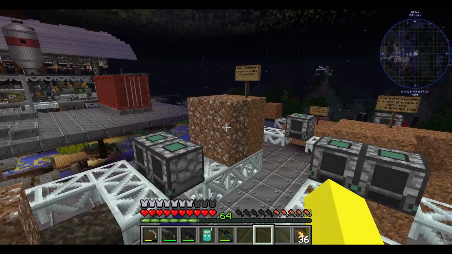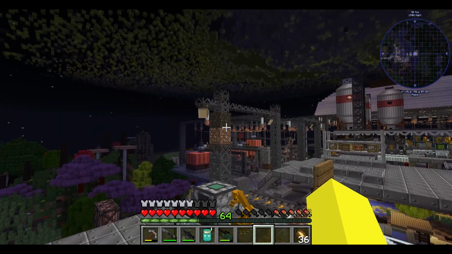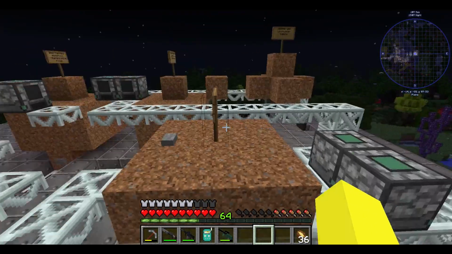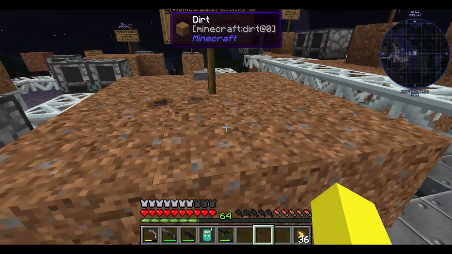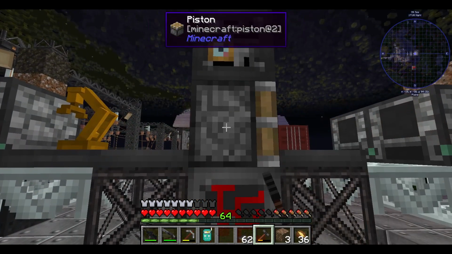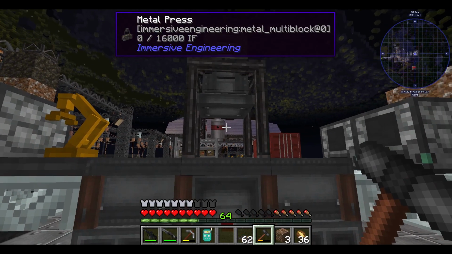It's getting polluted by little placeholder dirt. There's one up there as well. It's turning to pollution. Oh dear. Okay, yes, let's get some machines in place. Metal press. Click. No. Click. There we go. Got it.